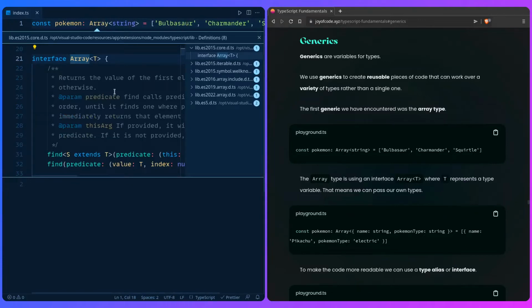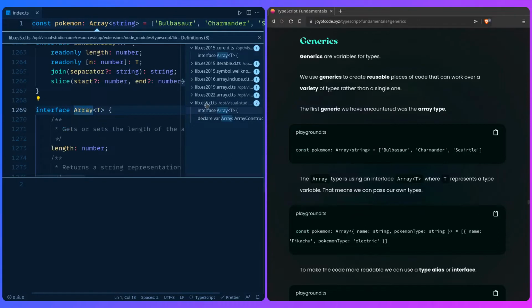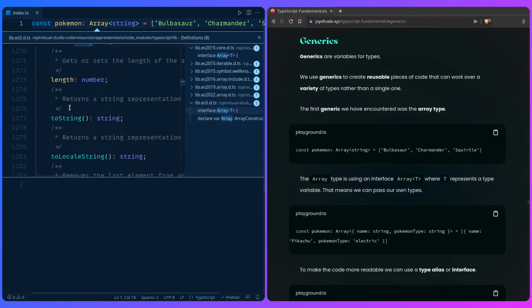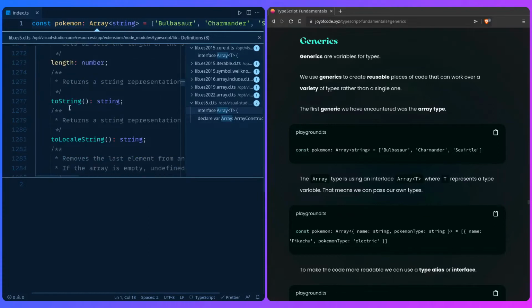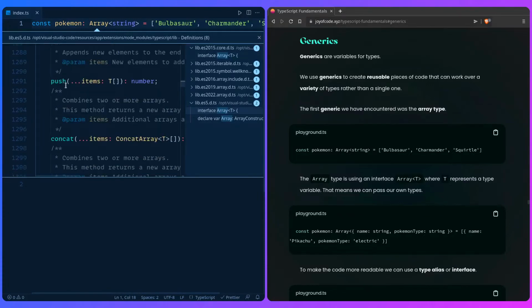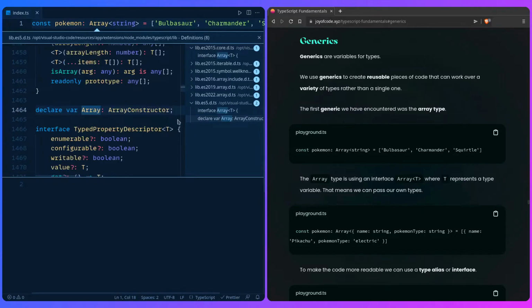One thing you should note is how TypeScript builds upon types. Imagine the first time that we got some of these array methods were, for example, in ES5 or ES2015, I think. So you're going to find the first of them here. If you go to the ES5 d.ts, you can see here is the interface. Here are all the familiar array methods we might know: toString, toLocaleString, pop, push, concat, and then here even is a type to declare the array, which is an array constructor.